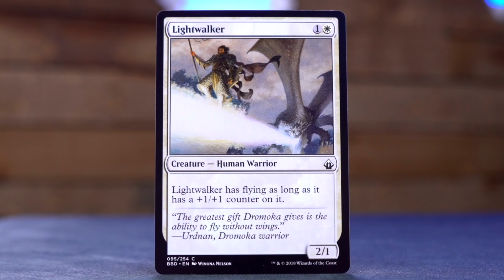1 in a white for a 2/1 human warrior. Lightwalker has flying as long as it has a +1/+1 counter on it. The trick, of course, is getting the +1/+1 counter on Lightwalker. In Khans of Tarkir, where this was originally from, that was not so difficult. But I don't know Battlebond that well just by playing it. I've only played it really at GPs, but I assume that it can't be too challenging or else it would be very bad. Maybe it's just very bad.